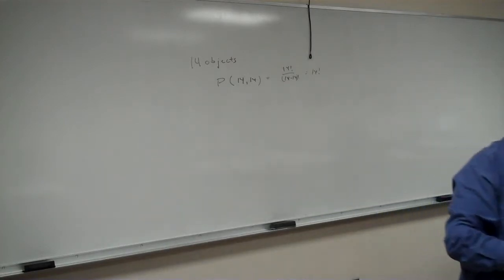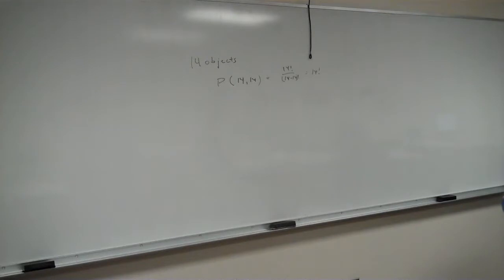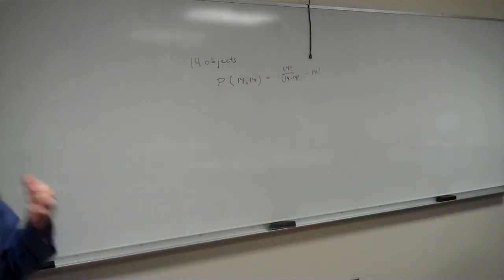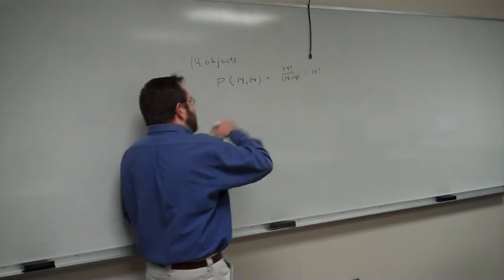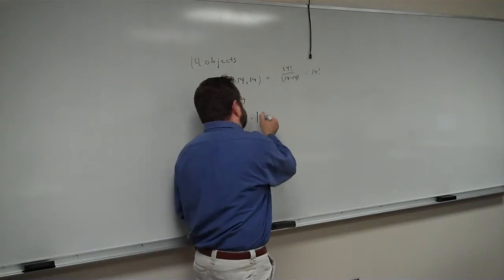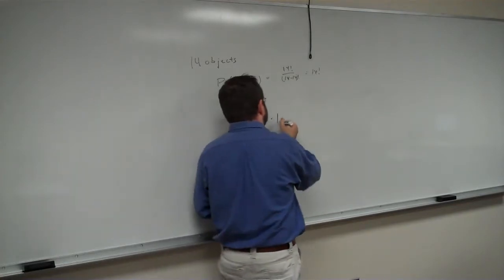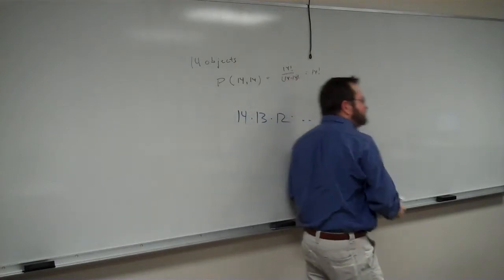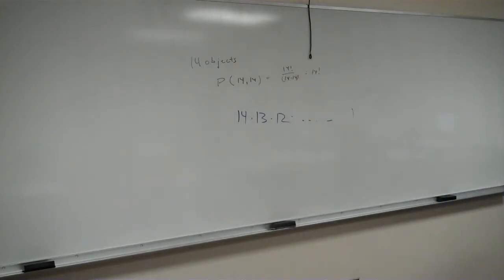Is that what you guys got for that one? Yeah, I just didn't bother with that second number. I just did 14 factorial. Right. Another, more generic way to think about it is that we could have done this problem already with what we learned back in probability. For the first object, there were 14 to choose from. And then the second object, there were 13 to choose from. And the third object, there were 12 to choose from, and so on, all the way down until you just had one choice left. It's just that we have a more powerful tool now, this idea of factorials. Okay? So part A, I'm not too freaked out about.